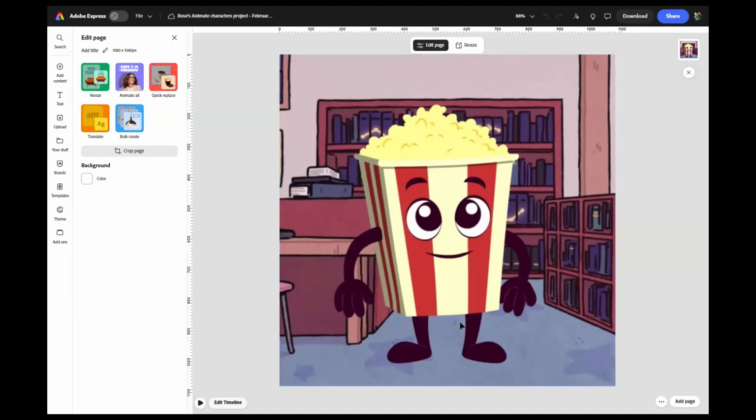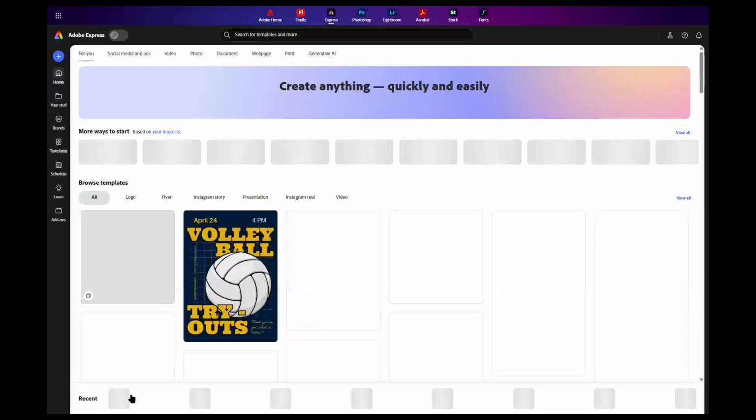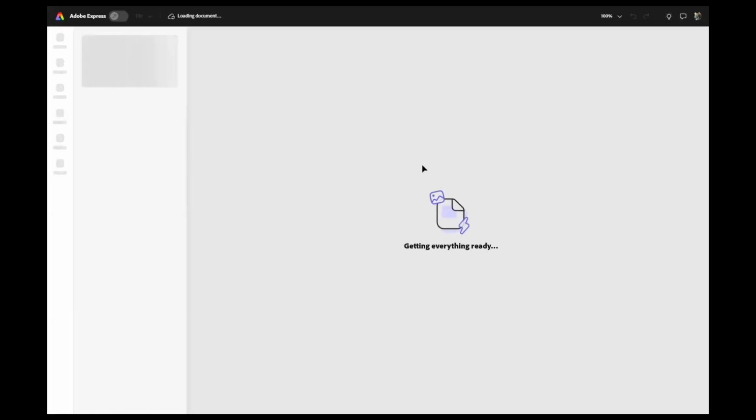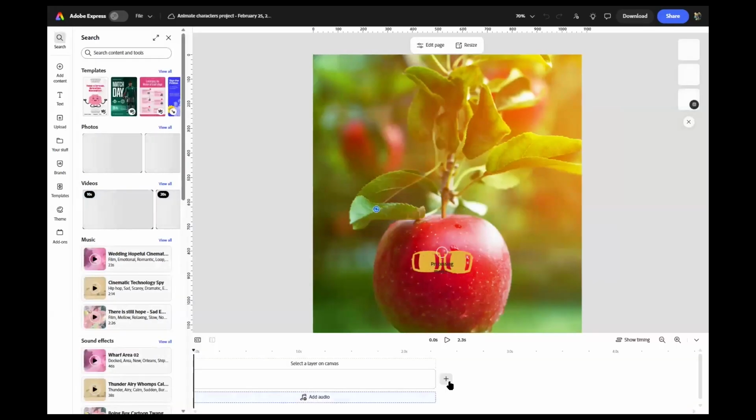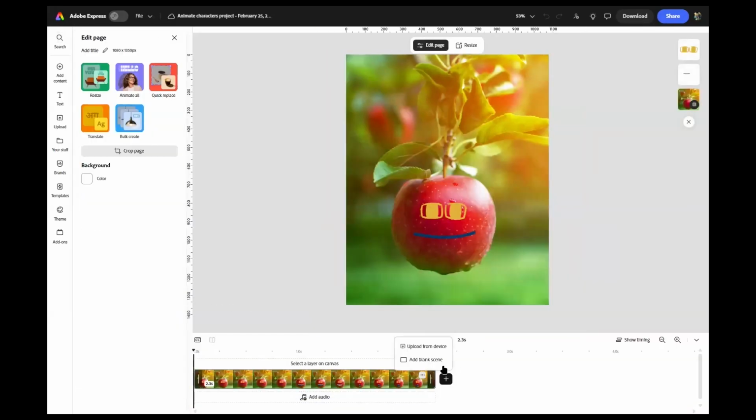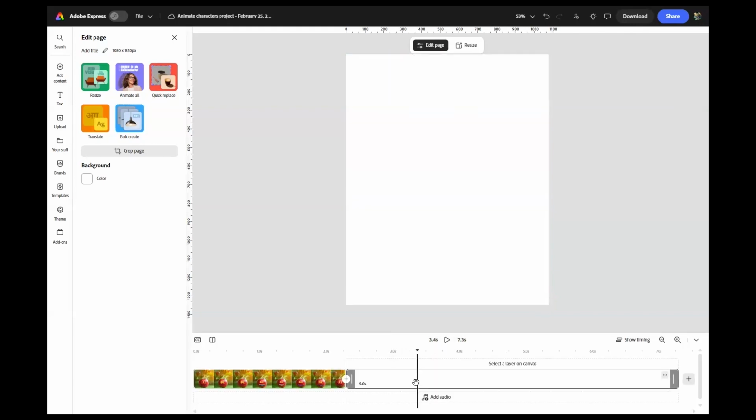And then, of course, you can go from there. We can add more scenes to it. Well, I can't to this one because I don't have editorial rights, but you can add more scenes, add more videos. Let me go back to my talking apple. And that's all by clicking on this add media portion. You can upload, so if you have multiple of these little clips together, you can add them there, or you can just add a completely blank screen and go from there. So that's it in a nutshell.